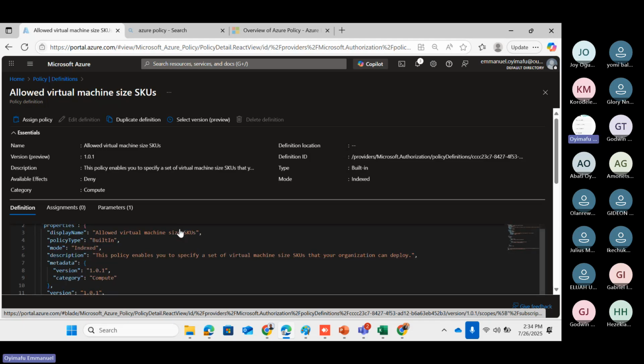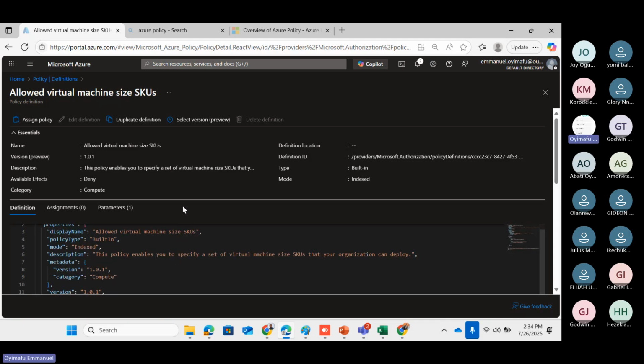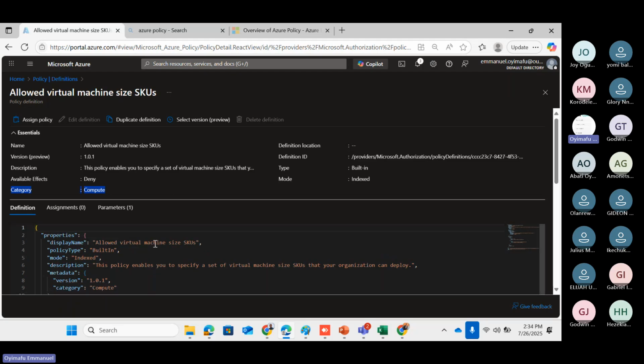here we can see the policy definition. Normally, a policy definition is written in JSON. Under the properties, we have the display name, which is allowed virtual machine size SKU. And what is the description of the policy? This policy enables you to specify a set of virtual machine size SKUs that your organization can deploy.